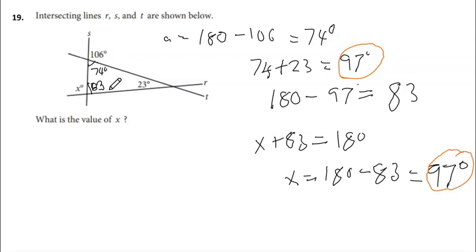So there's a method of doing this where if there's a triangle and one of the sides is extending to form an angle outside, we call it an exterior angle with one of the existing sides, right? If you add the two angles which are opposite the exterior angle, they're supposed to be the same. What do I mean by this? It means x here is the same as the angle at this corner, which is 74 plus the 23, right?